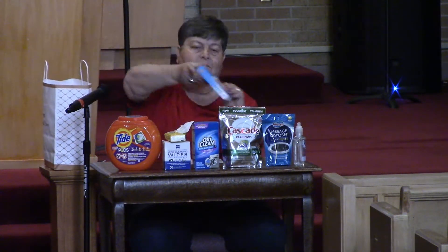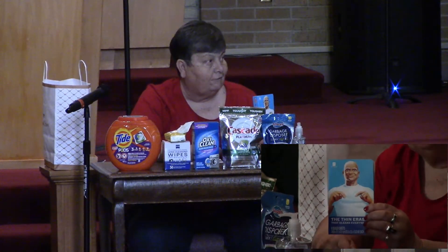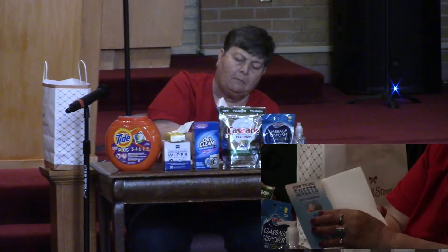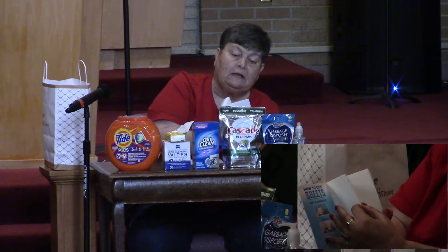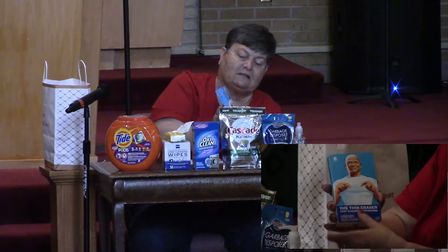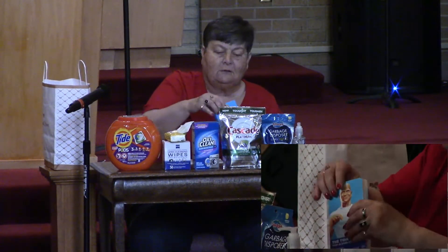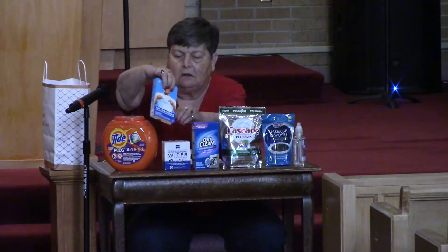Next we have these little things. This man is Mr. Clean — he is a cleaning freak, he cleans everything. This is something relatively new he has out. It looks like a book, and when you open it up there are little sheets that you tear out. They're treated with something and they clean everything really well — like a sponge with special stuff in it. That's Mr. Clean. There's a song about Mr. Clean but I don't remember how it goes, so you're going to luck out today.